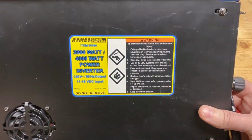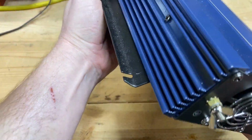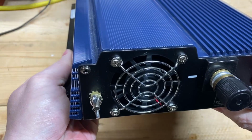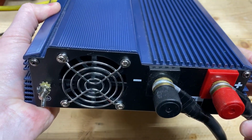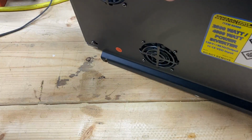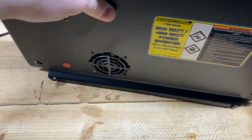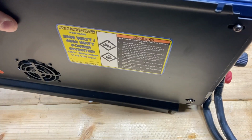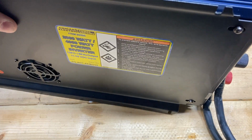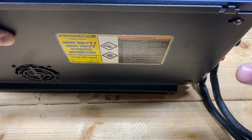It has 3 cooling fans. 2 on the bottom, 1 on the end. Got some big old lugs on the end of it here to carry the current to run 2,000 watts continuous, and it needs them. This is 2 gauge wire connected to it that I'll connect to a car battery. I bet these wires are going to get pretty warm when we run the full load on it.